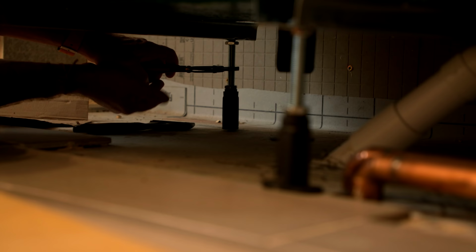Right, so a harder one to do is going to be this one here. The first thing we'll do is slacken this up so it's all floppy. Tighten the top one up, and we'll just twist this down until it just takes our weight. About there. And there you go, that's that one done.